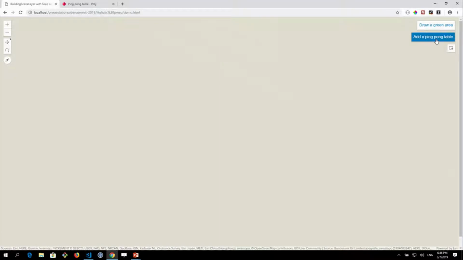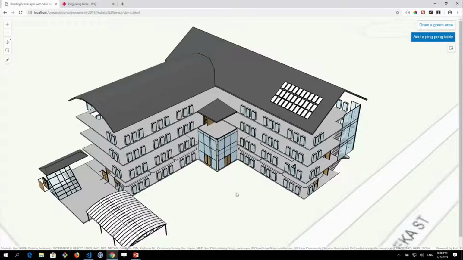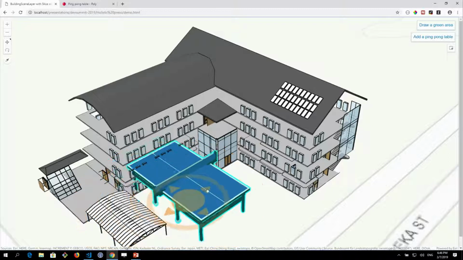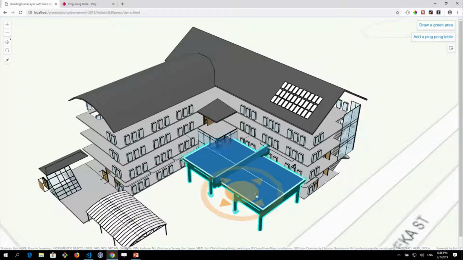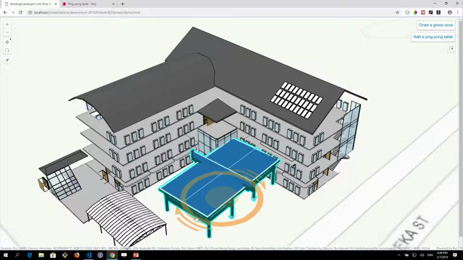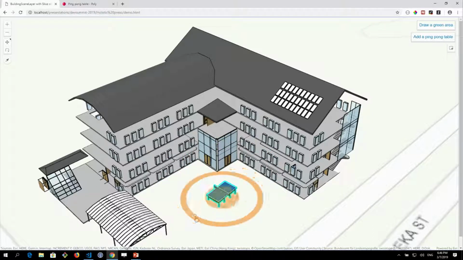So now when I reload, I have this add ping pong table button here. Once I click on it, I can click on my scene where I want to add the ping pong table. And this is a huge ping pong table. I can move it around. I can rotate it. And then I'm going to scale it down now because it's way too big.